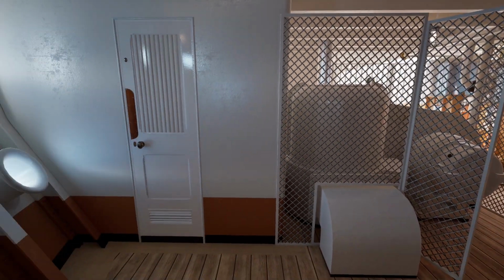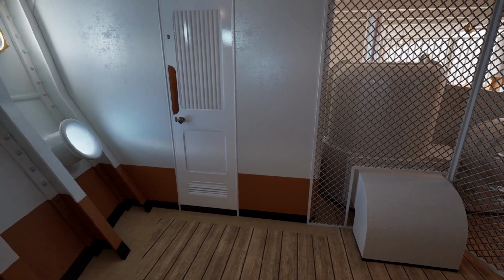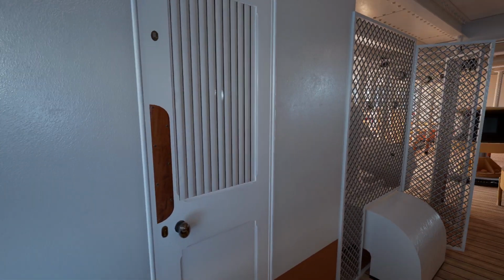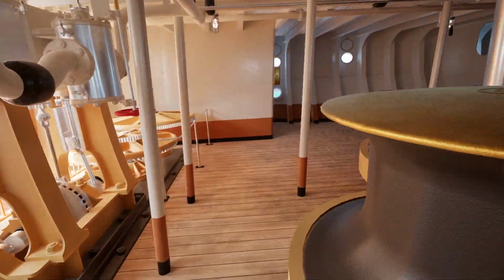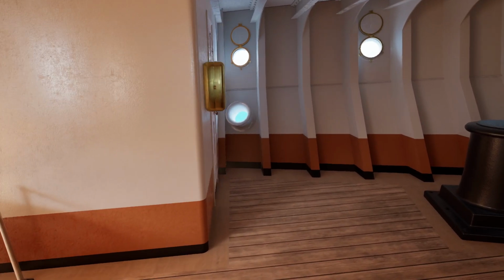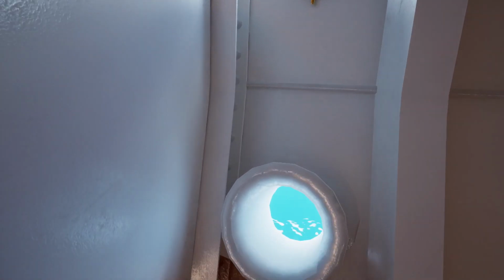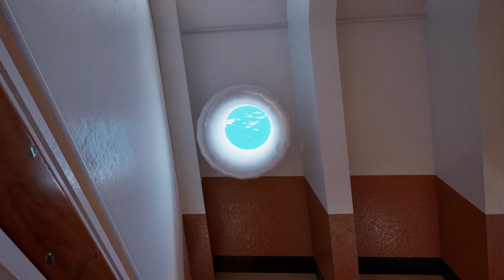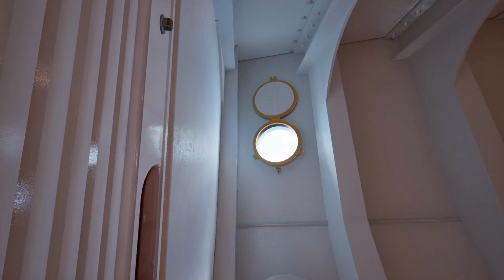And then there's actually 2 cabins on either side in this space for 2 various crew members each. I don't remember precisely who was bunked in here. I know one of the lamp trimmers was in one of these, probably this one. See the ocean through some of these openings here. These you could pass mooring lines through to tie up to a dock. Not that, that's just a porthole.